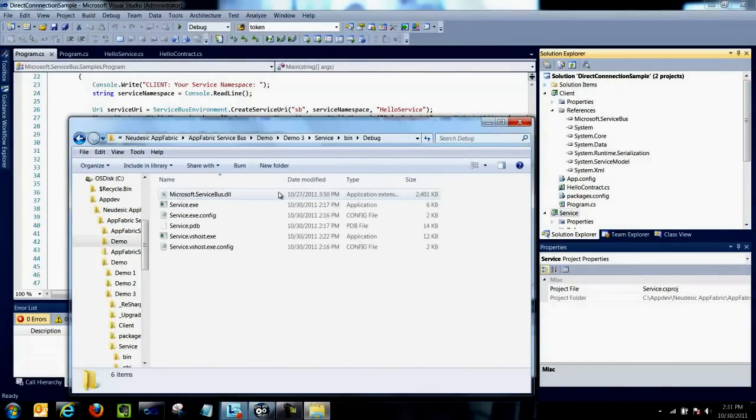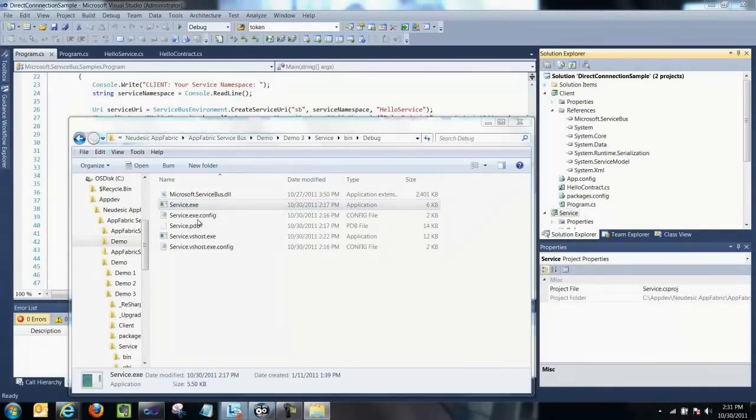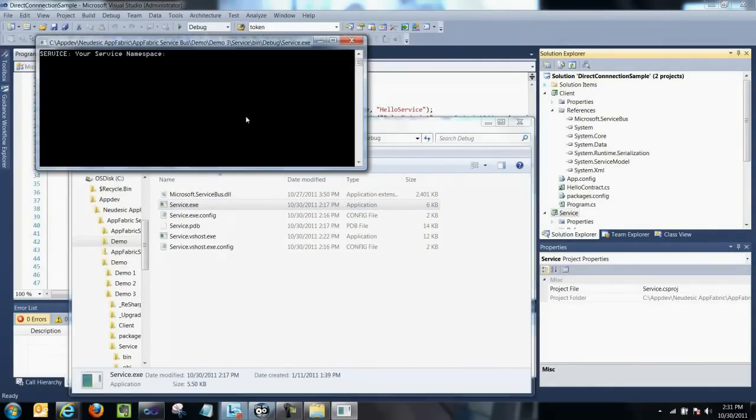So with that, what I'm going to do is pop into the folder that the executable resides in, so I can actually create a number of different instances. I'll start with the first one, entering my service bus namespace name, and just verify that that is running.